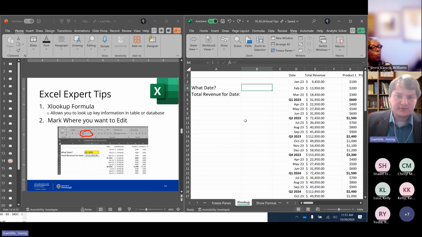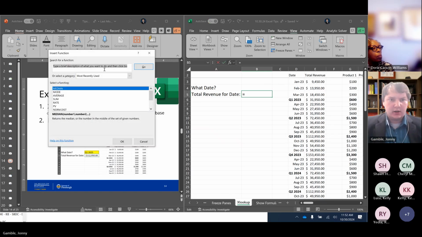Now, one of the most helpful formulas I use when it comes to those large sets of data is what I call the XLOOKUP formula. The way that XLOOKUP works is, let's say I have one of those big sets of data where I have all those different products in all those different quarters. If I click on that f of x, remember that, right from the very beginning, the way to find those formulas, and I click on fx, I'm going to look for XLOOKUP.